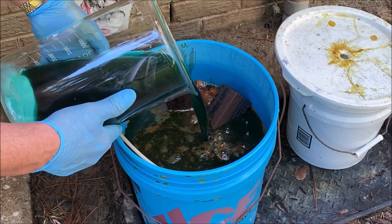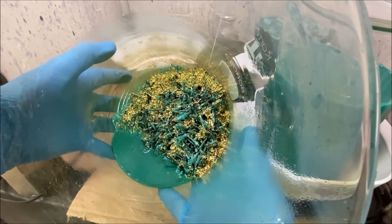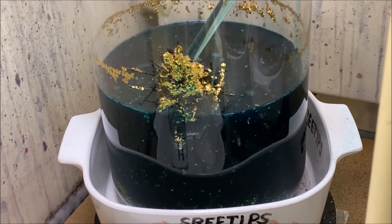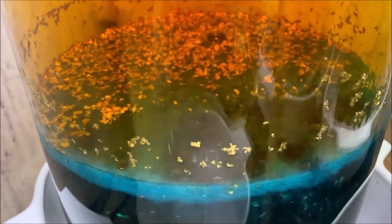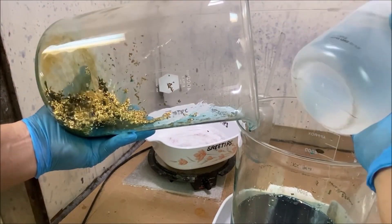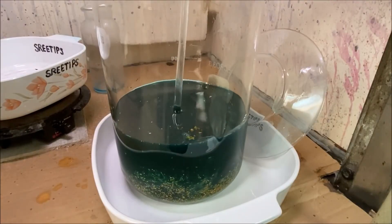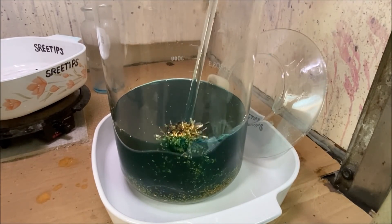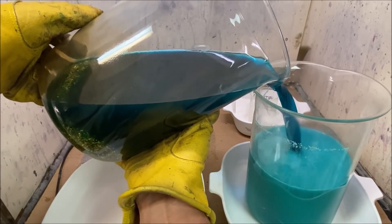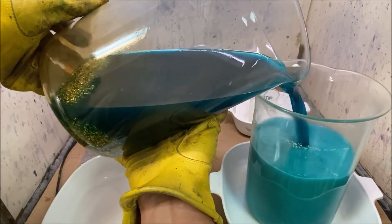In some cases, metal-organic frameworks have been used to remove gold from seawater. MOFs are clusters of metal ions linked together by organic molecules. The large surface area of MOFs allows them to absorb a lot of whatever they're collecting, and they can be modified to trap different molecules of interest. The surface area of a small piece of metal-organic framework the size of your hand might be as large as a football field. However, a lot of ions look similar, and given the small amount of gold you'd get out of the water, many don't think it's cost-effective.